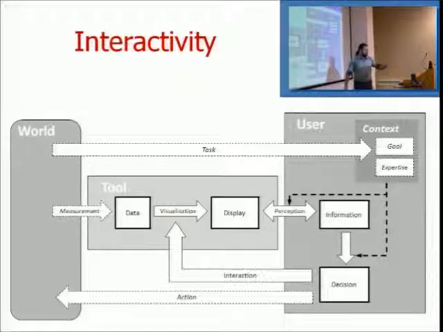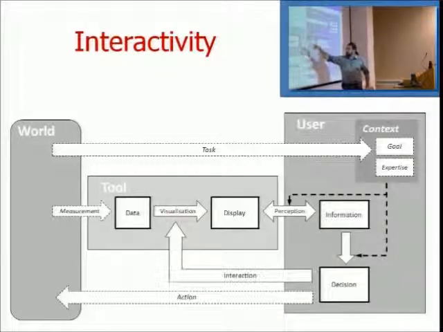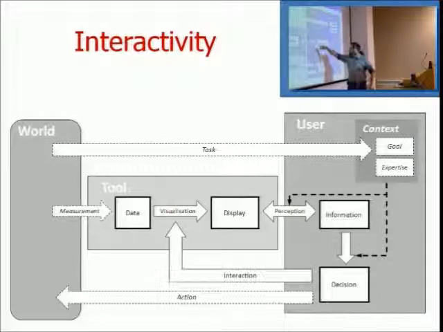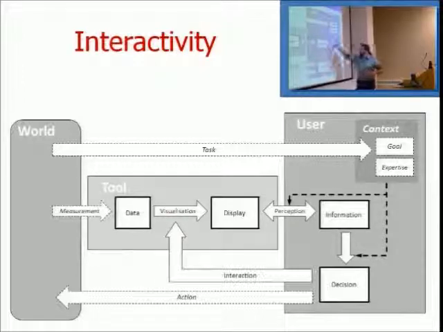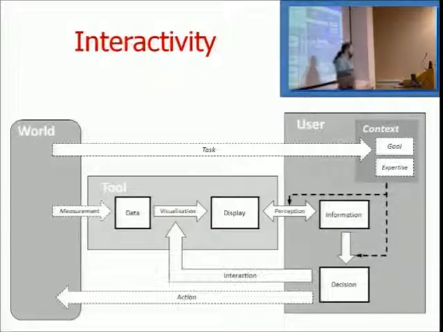You ask to do something, you need to do something, and you do it. You ask to compile a report on what's going on with the migration of whales in the Arctic, and you do that. There is the loop of interaction with the actual tool, where you change the visuals, you change the presentation of the data, you see what's going on. And then there is a smaller loop within your head of looking at stuff, thinking, deciding, understanding, and we'll talk about that mainly. But first, the central thing in here, the visualization function.